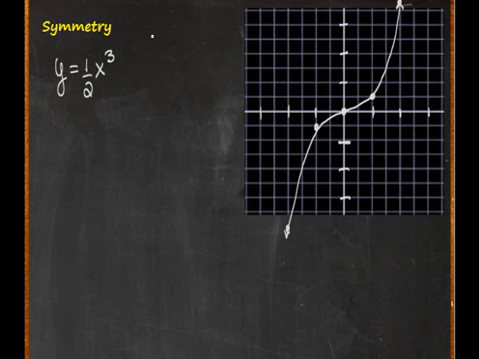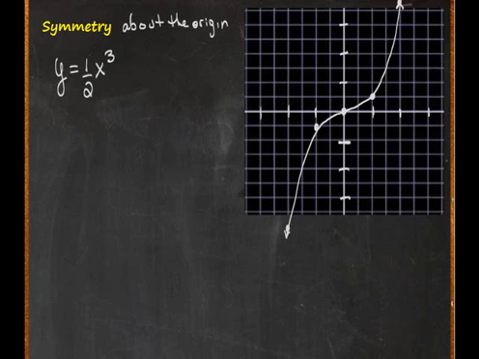Now let's look at symmetry about the origin. If we're going to be symmetric about the origin, there are specific properties, just like when we had symmetry to the x and y axis. So let's take a look at a graph that is symmetric about the origin and find out what it is about it that we can use as a general way to determine that.